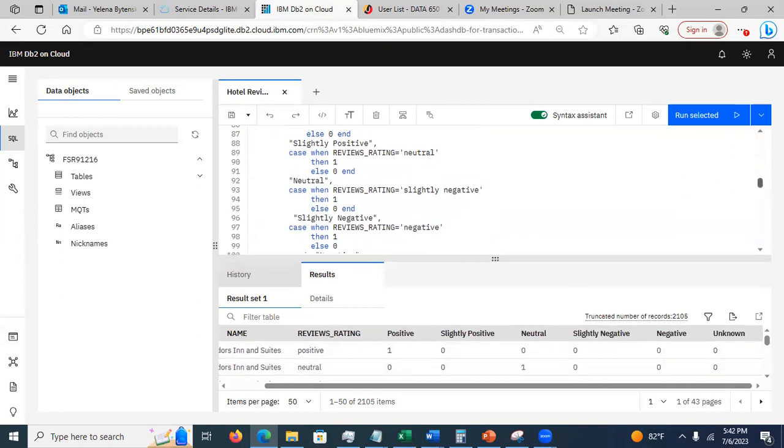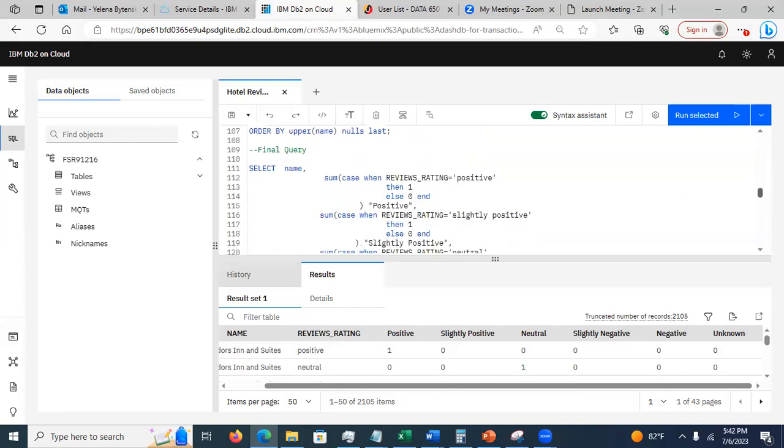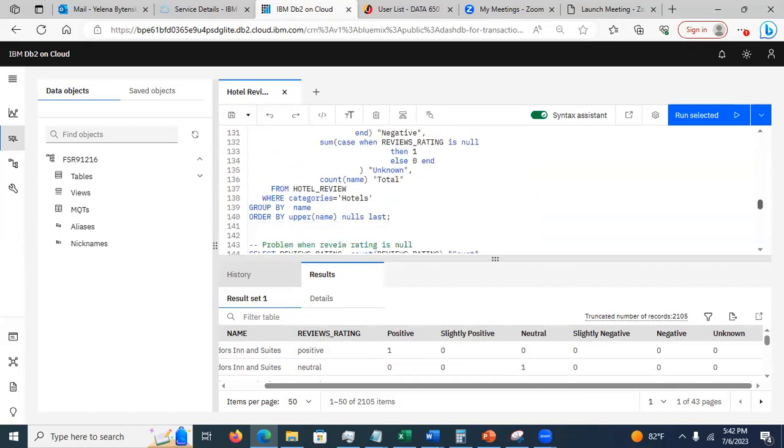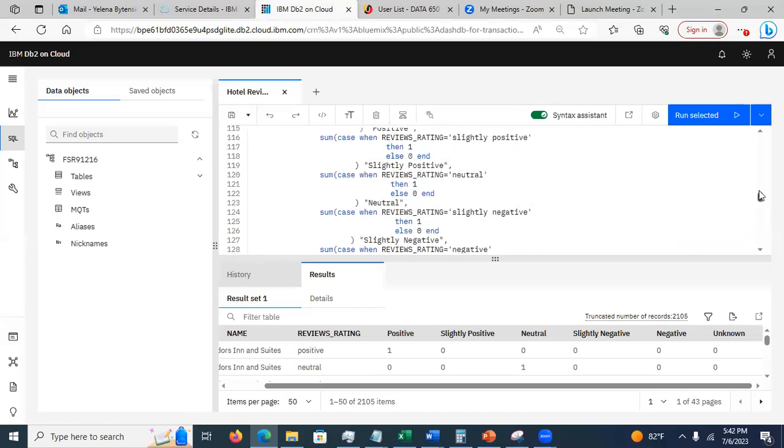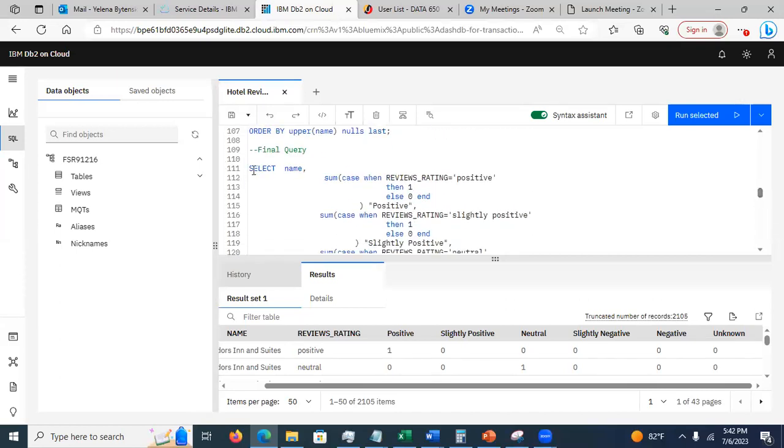So for the final query, what I did is just add the sum. You want to remove the rating here, right? Because you're doing the count. And see, this is a similar query as above, but I just took the sum, right? And then here, just the total. Okay, so let's go ahead and run this query. This is the final query.